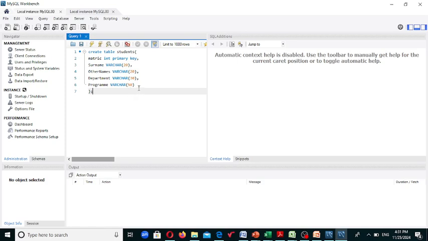So the last one you are listing, your variable. This is your first variable, matric number, surname, and the matric number is an integer, and you have set it to be primary key. So this is the table that you have created here now.